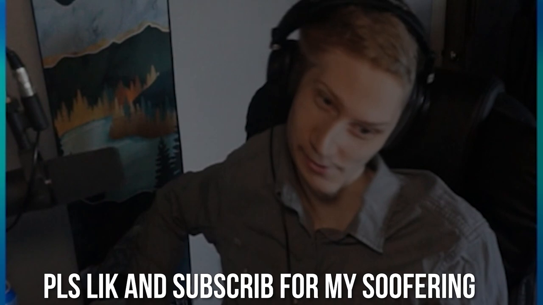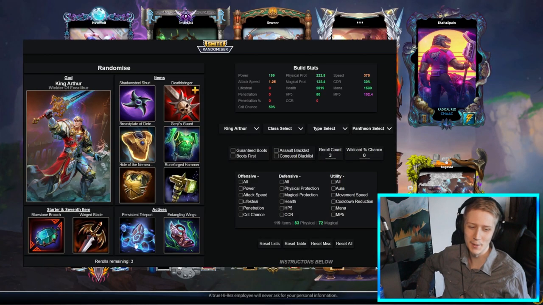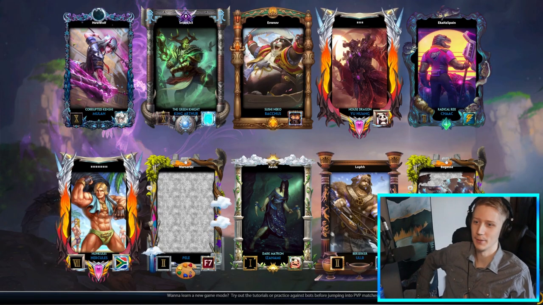Why are we still here? Just to suffer. And then in terms of actives, we have Teleport and Entangling Wings. That's pretty interesting. Right, let's get this stuff off of my screen and we will hop into this assault game. All right, here we are.